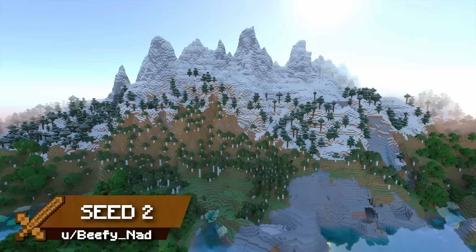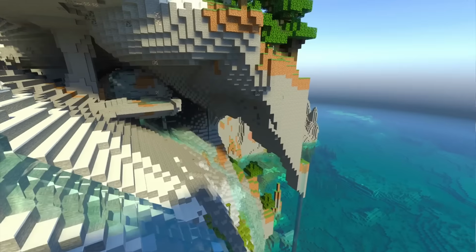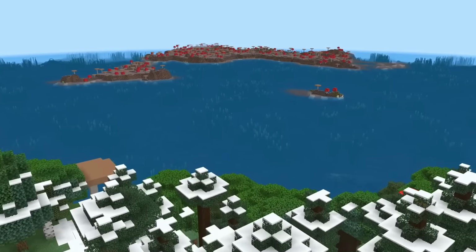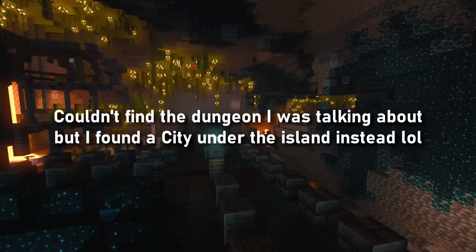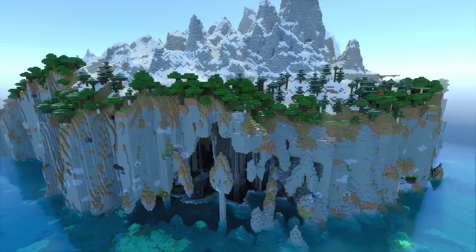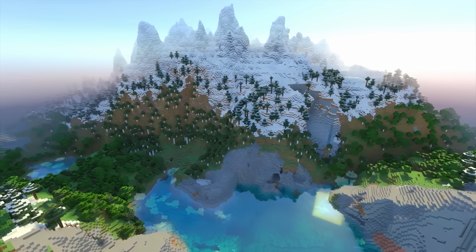Seed 2 leaves you spoilt for choice when it comes to mountain islands because we've got another incredible one to show you. Towering snowy peaks, epic cliffs, insane lush caves, crazy terrain generation, a forested coast and surrounding mushroom islands. This huge exposed lush ocean cave on the side of this island quickly descends you into the deep dark with an exposed zombie dungeon. There's so much to keep you busy on this island. The only limit is your imagination.